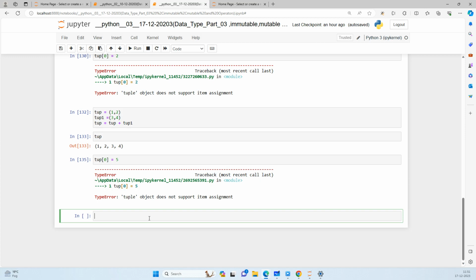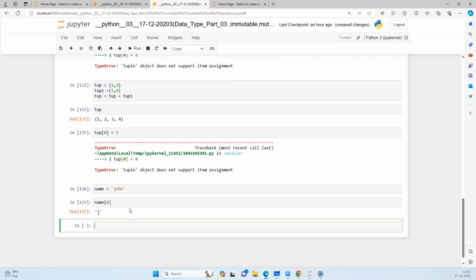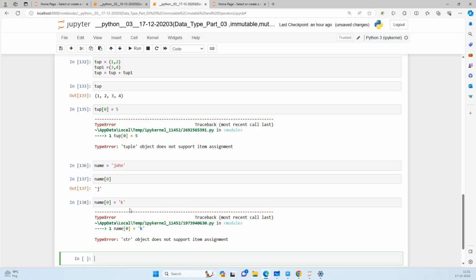Let's suppose you have name as John, right? If I do name at index zero, J, let's suppose I have to remove that J. If I assign K here, see, you cannot manipulate.